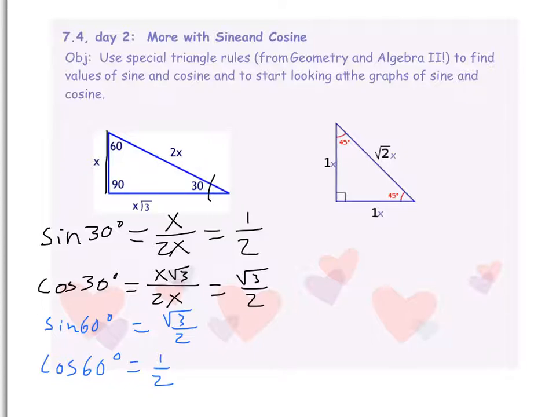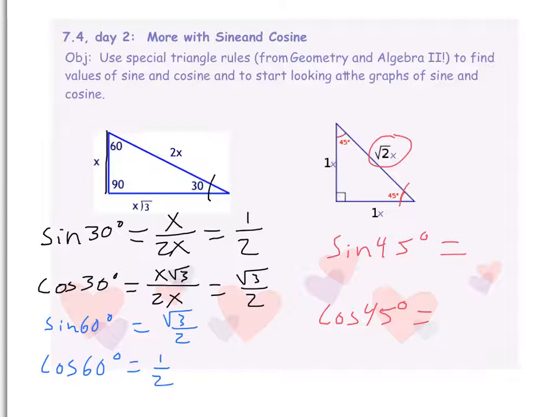Now we really just have one that we have to look at here because this case is the only one where they come out to be the same. You can see it doesn't matter if we pick one angle or the other. The opposite side is x and the adjacent side is x. But in a 45, 45, 90 right triangle, whatever the legs are, that's just x. The hypotenuse is square root 2 times x.